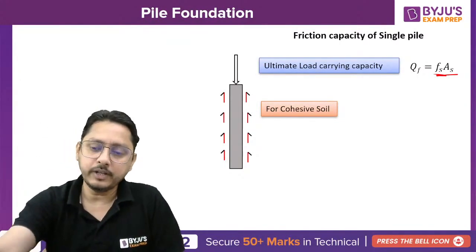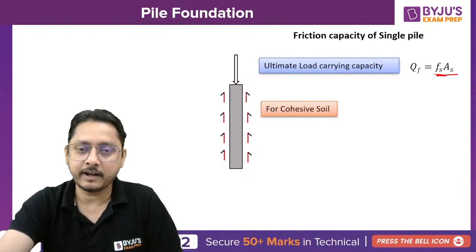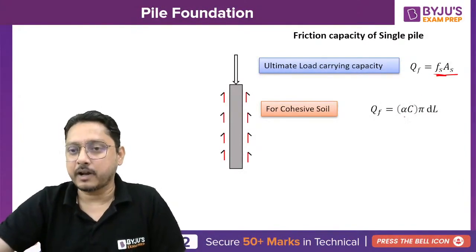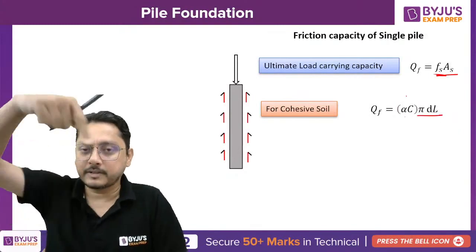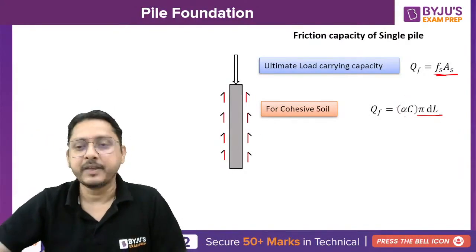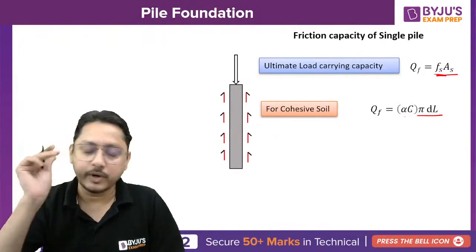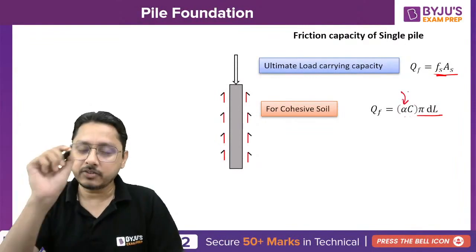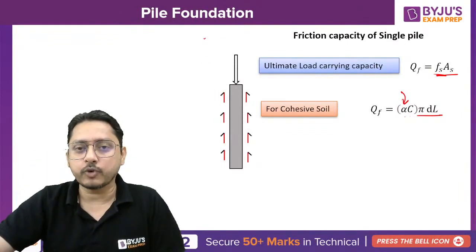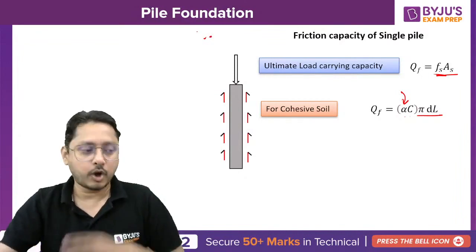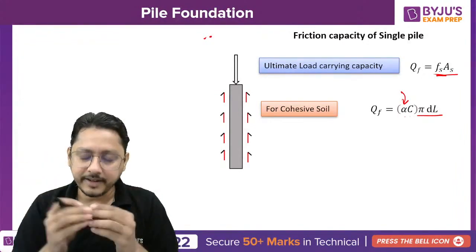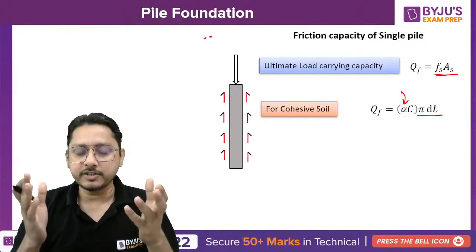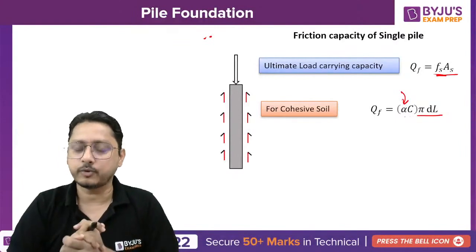As you know, for a cohesive soil you have only the cohesion present. So the total load carrying capacity will be nothing but alpha C into pi dl. Pi dl is nothing but the total surface area of the pile, isn't it? Pi dl you are multiplying with the C, that is cohesion of the soil, but here we are multiplying the C along with the adhesion factor. This adhesion factor, as you can understand, if the contact is between soil to soil, grain to grain, then alpha will become simply 1, isn't it? Because it is a cohesion of soil. C is nothing but your cohesion of soil.